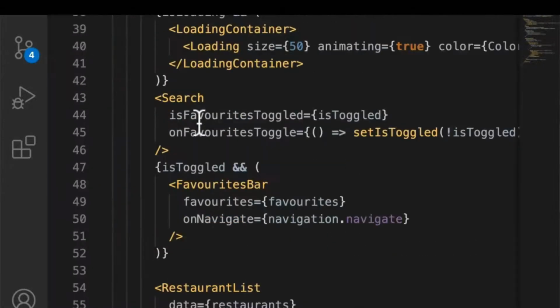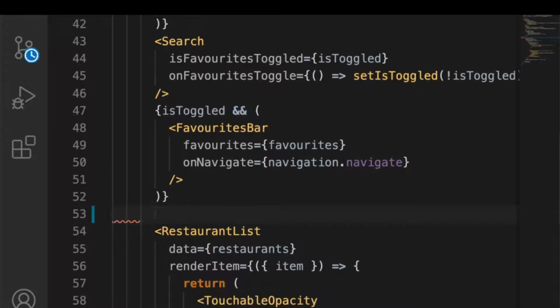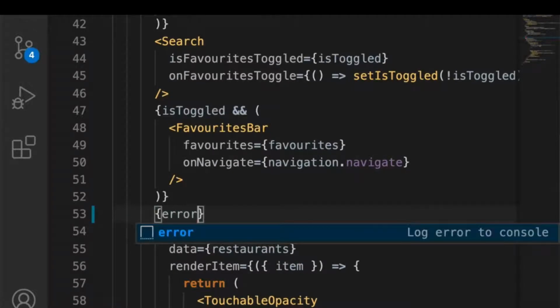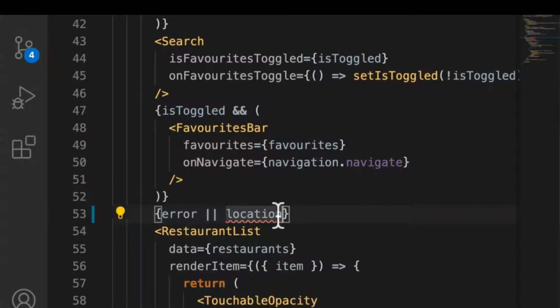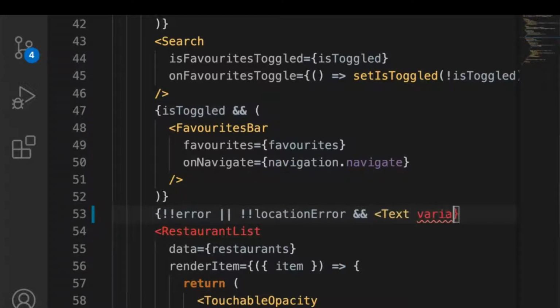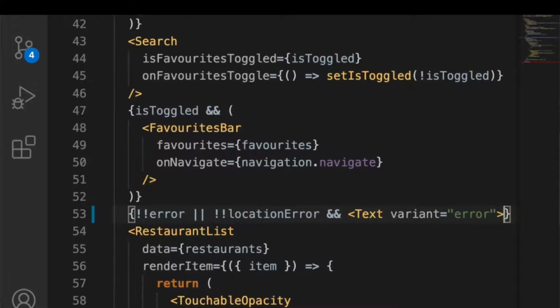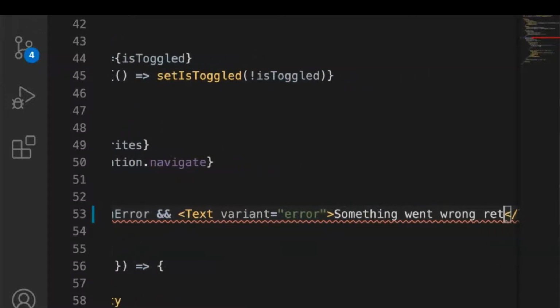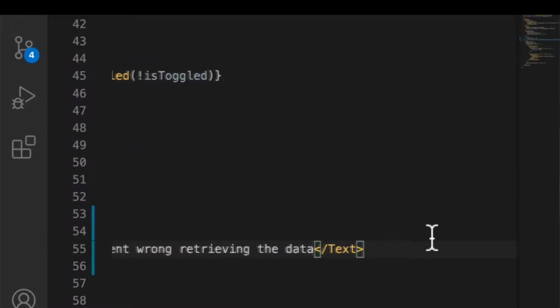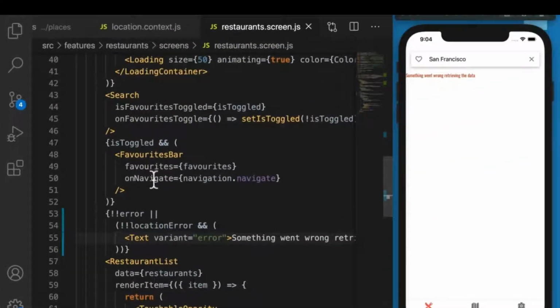And if we take our text component and we go over here right above our restaurant list and say, if you have an error or you have a location error, if either of these has a value, then what we want to do is show text of variant error, and we want to say, something went wrong retrieving the data. And if we do that, well, now we have a nice looking text error.